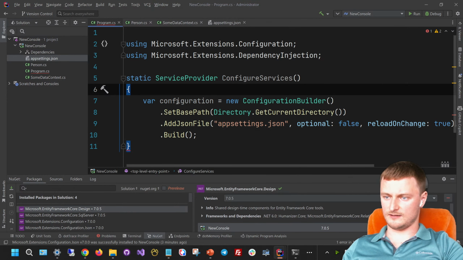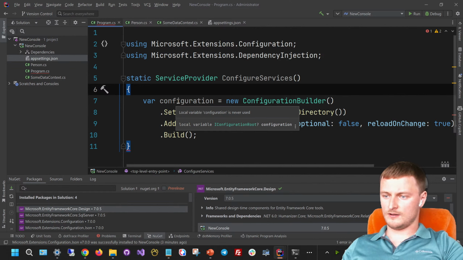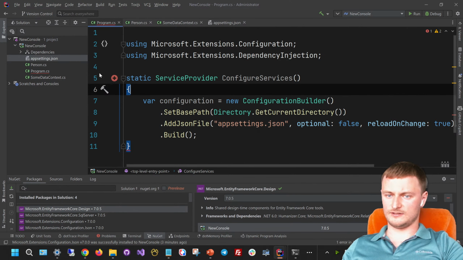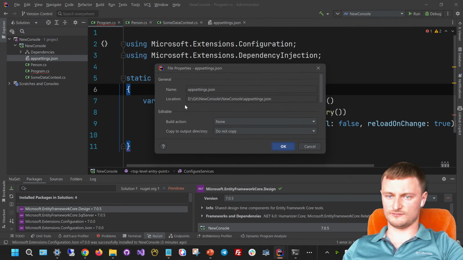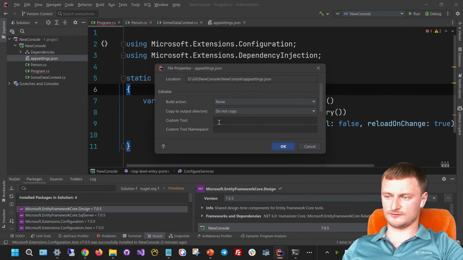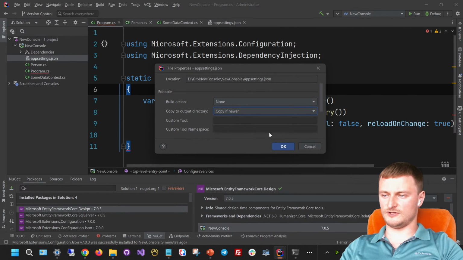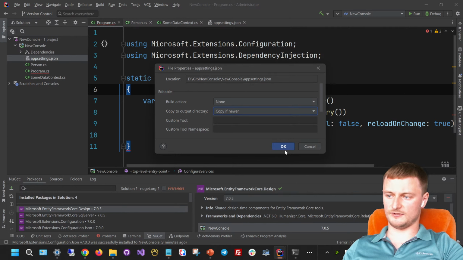So here we have the configuration builder object, but also we need to specify that our appsettings.json will not just reside in the project directory, but will also be copied to the application build directory. So we need to do that with the build action. Here we can specify copy to output directory if newer. So if you update this file, it will be automatically copied to the application directory.